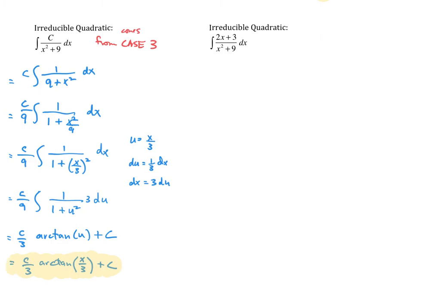So as I said earlier, this integral here comes from case 3. Remember, when you have an irreducible quadratic, you usually have some linear term up here. But in this particular case, the x coefficient was 0, so we just have the constant. If you look at this irreducible quadratic, this time the x term is not 0. In this case, there's a 2. So this integral is fundamentally different from this one, even though they both come from case 3.